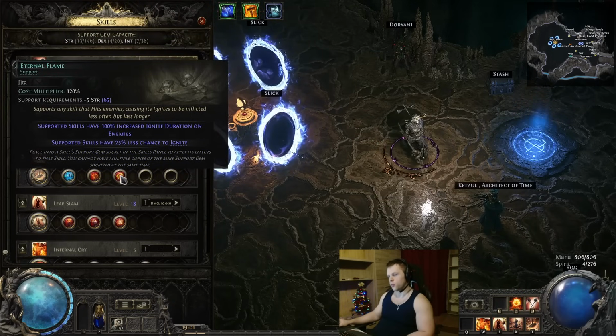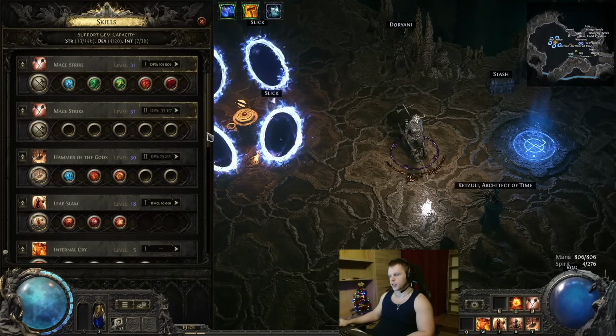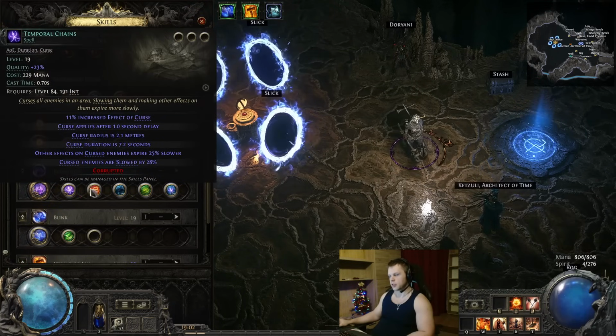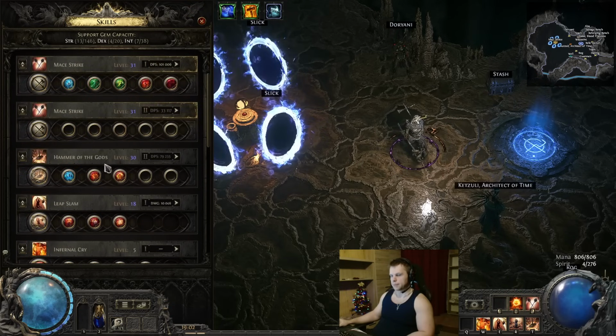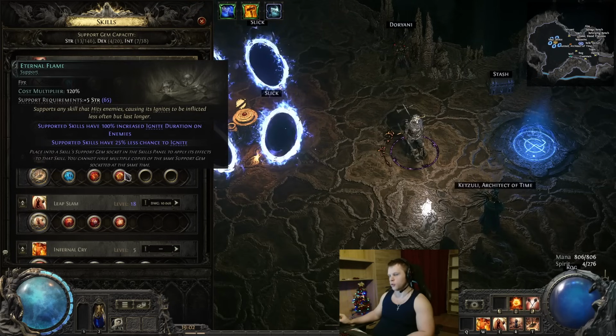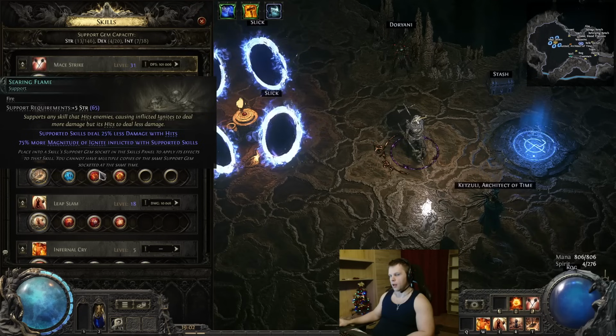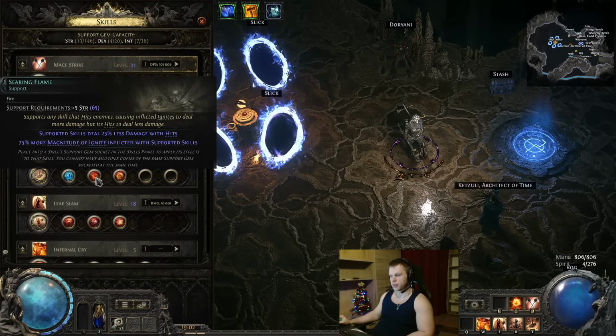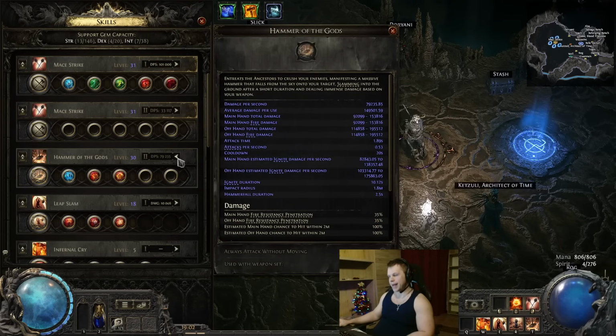That's just additional 4 seconds. Which of course this 4 seconds scales with Temporal Chains. Enemies expire. Other effects on cursed enemies expire 25% slower. This is really good, and if you wanted to, you could do something else, right? But I think these two work together perfectly. 25% less damage with hits sucks, but once again, the Ignite duration on this build is absolutely massive.